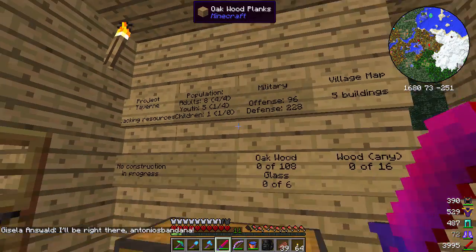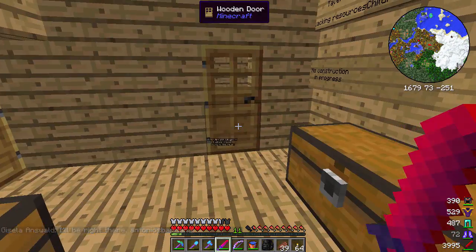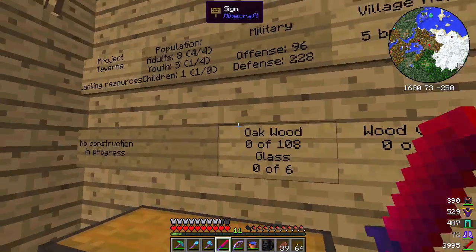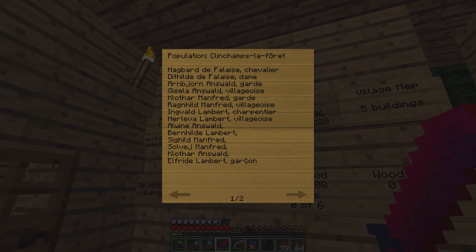Gisella. I don't know how to say that. I don't know how to say anything in this mod. But if this person's going to come over and speak with me, that's going to be great. So let's see. I believe if we right-click, we can get more information. Whoa. Population for this city that's named this.